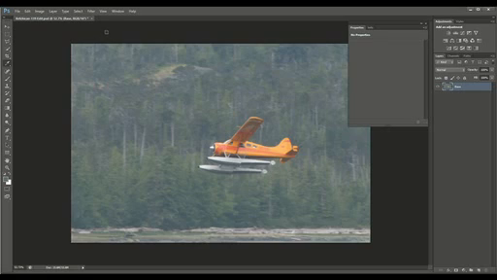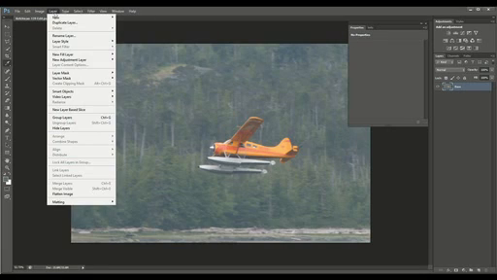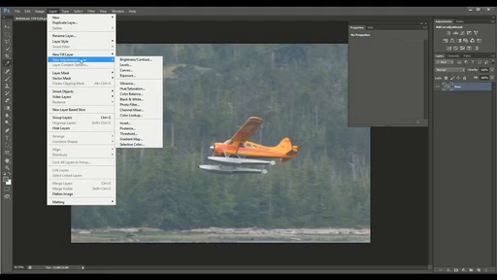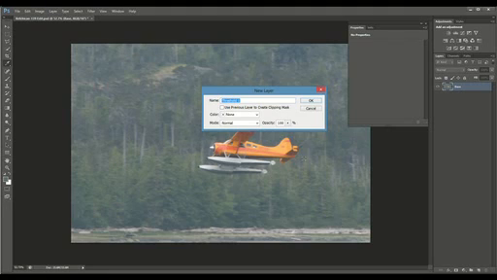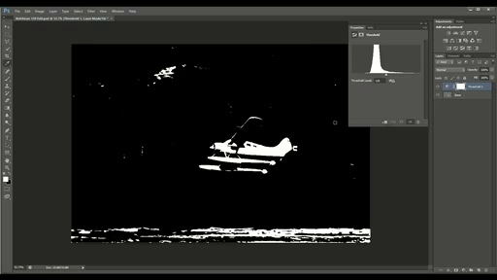So, all right, the next thing we're going to do is bring up an adjustment layer called threshold. You can do that with this little box with the squiggles in it, or you can come over here to layer, go down to new adjustment layer and open up the threshold layer, and it says, what do you want to call it? Well, we're going to throw it away so we don't care what we call it. Okay, now you have this histogram and we only have black and white.